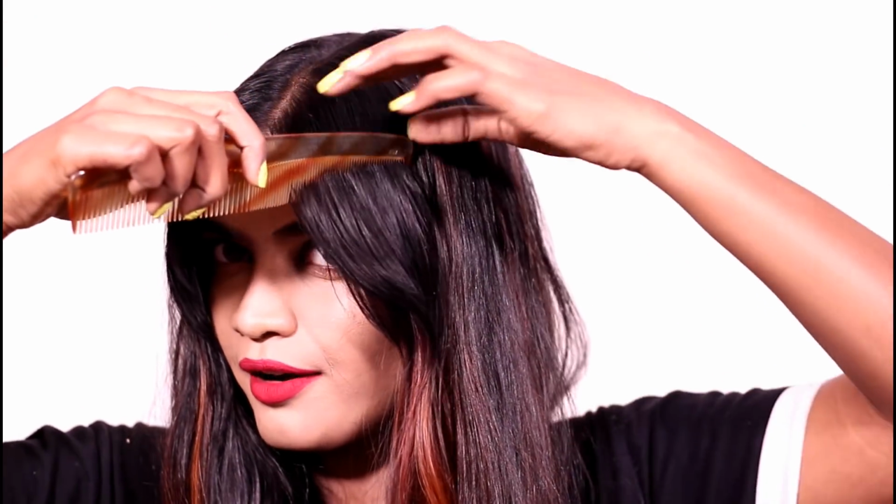So now for the second hairstyle, I'm going to go with a puff. For that, I'm using a puff maker, 3 pins and a comb. I'm going to take some portion of my hair from here and some from here, just as you do to cut bangs, and then comb it well, place this behind your hair and do it like this. And there goes a big, beautiful, and you will definitely see a nice puff.